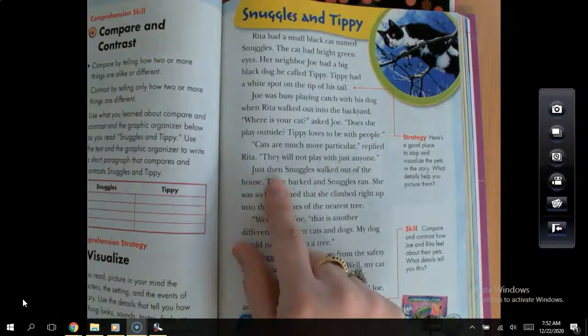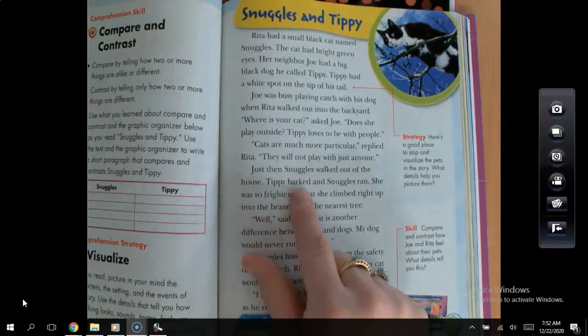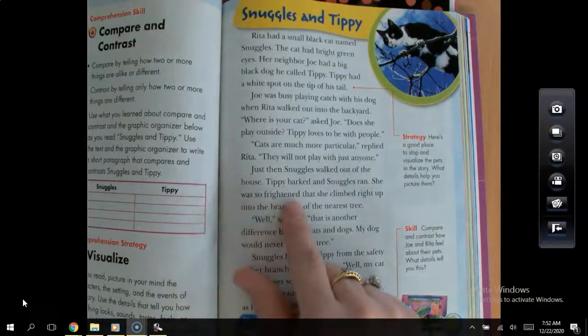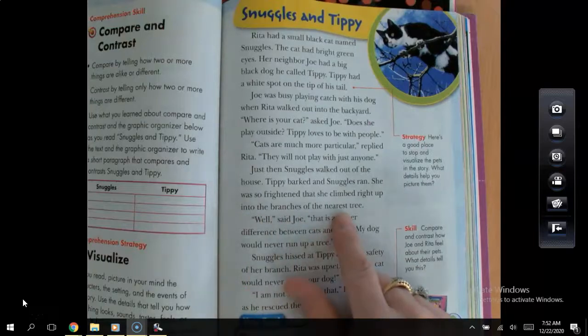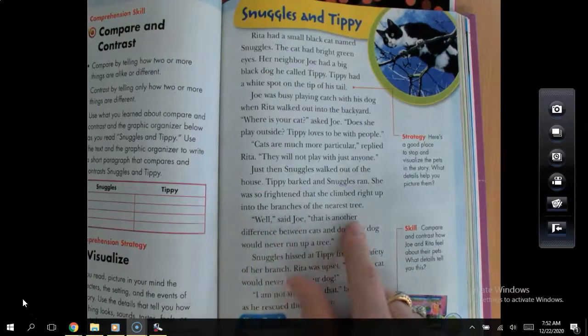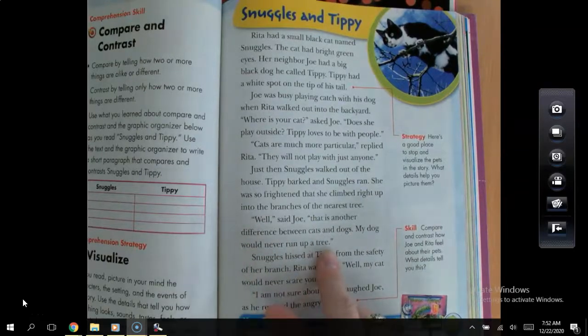Just then, Snuggles walked out of the house. Tippy barked and Snuggles ran. She was so frightened that she climbed right up into the branches of the nearest tree. "Well," said Joe, "that is another difference between cats and dogs. My dog would never run up a tree."